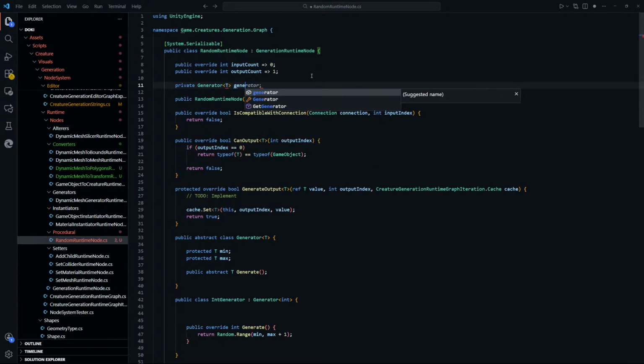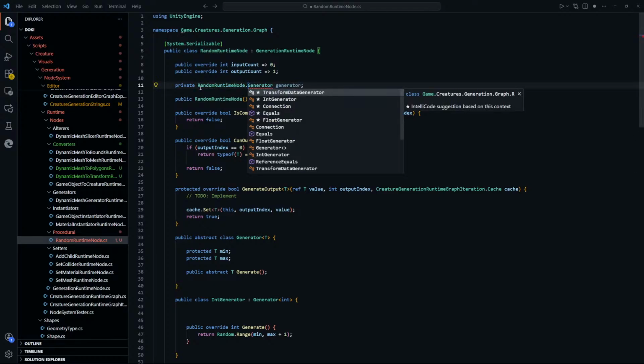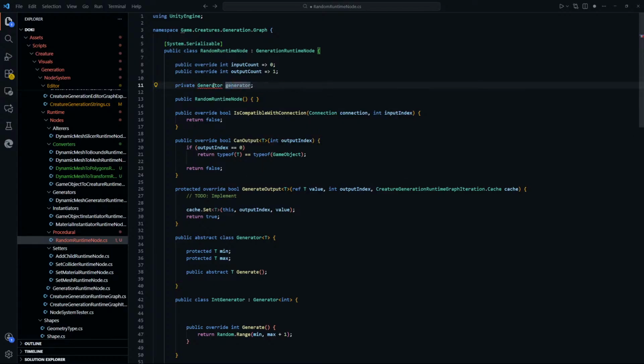Even, I guess, generator. Or do we need... Can we do... Using generator, yeah.